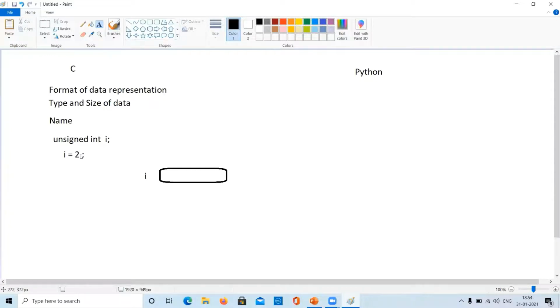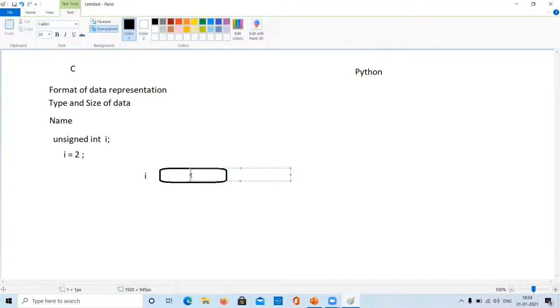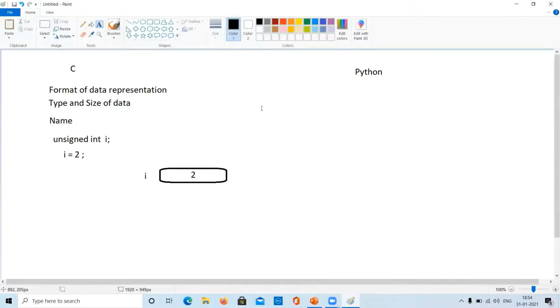So in this statement, we are assigning data variable 2 to the memory location named I. Finally, post execution, you will have this data variable 2 stored in this memory location I.